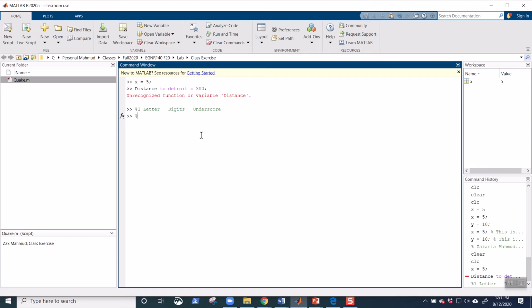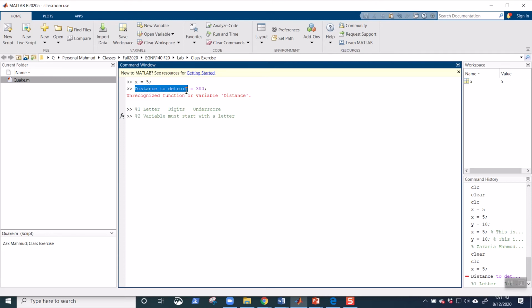Then I'm going to create rule number two: a variable must start with a letter. So I cannot have a variable name that starts with a digit or with an underscore. It must start with a letter. These are the only two rules that, if you follow them in Matlab, you can create variables perfectly fine. So now let's go back.